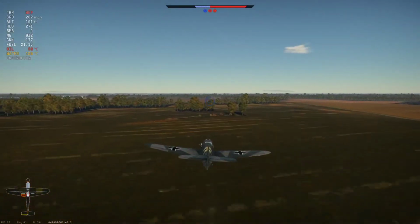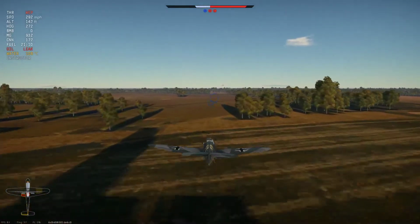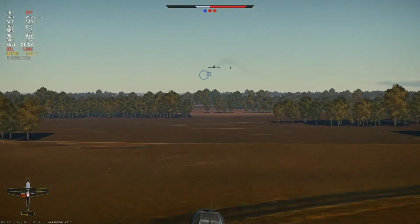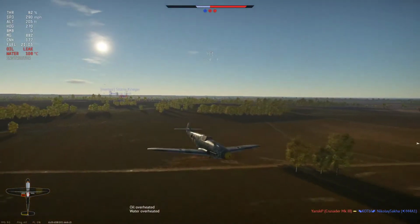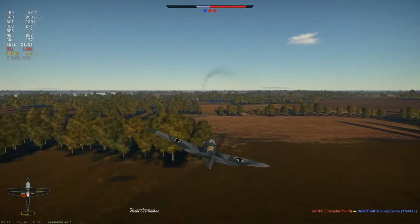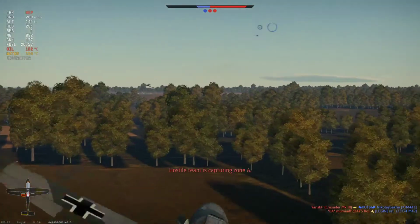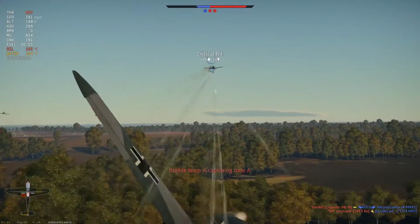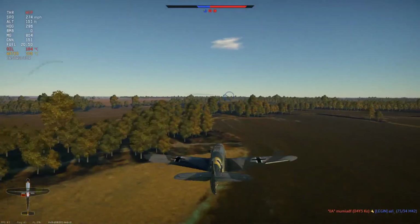I temporarily lost sight of the Corsair there, but I can see him just going to the tree line. I don't know if we're going to be able to keep up with the Corsair, but... Water's overheating, oil's overheating, hooray! And this guy's running for his runway. Oh, he's going for the ramp! Jesus fucking Christ!